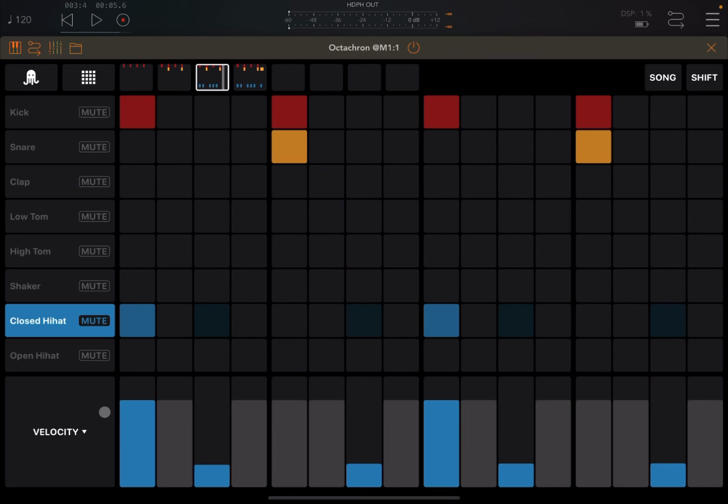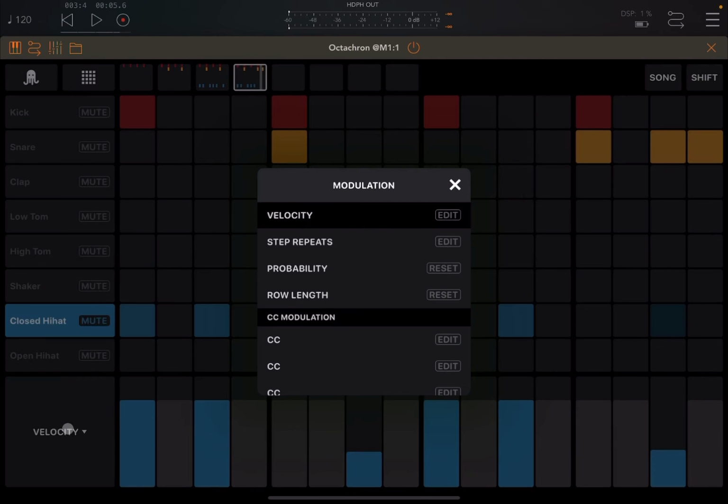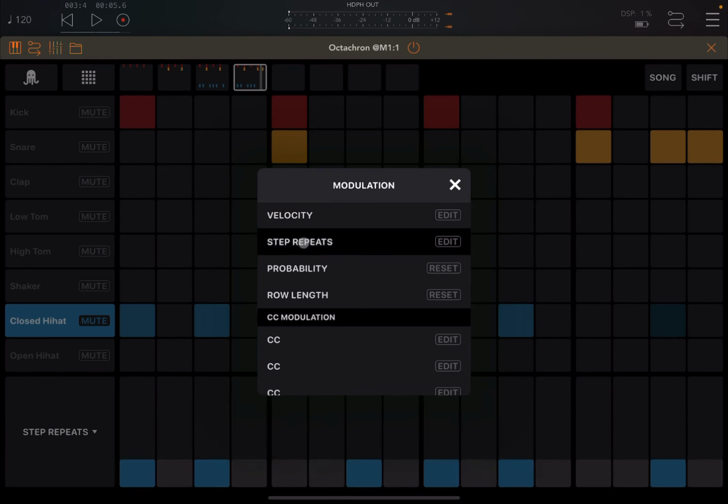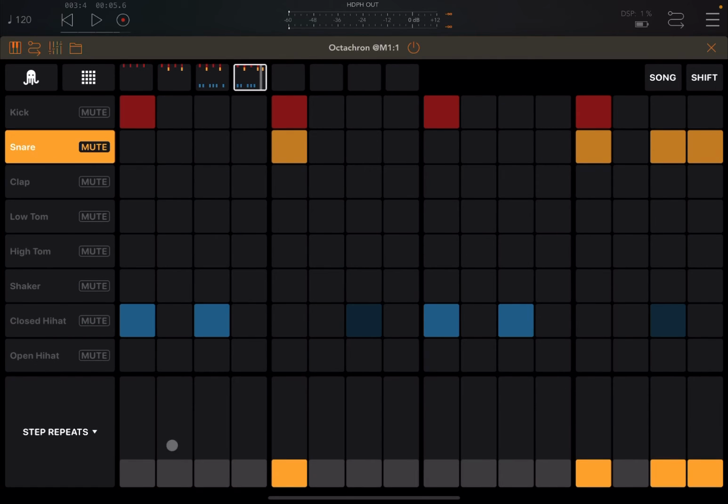Other things that you can do, of course, you can mute each one of the different rows. At the bottom here, I showed you how you can change the velocity, but let me show you something else as well. You click on here and you have other options like step repeat. In this case, let's choose the snare, and you can see it changing at the bottom here, and then I can say repeat these twice. You see the division here is done by 2. So let's play this pattern now. Really nice, really straightforward to customize that.